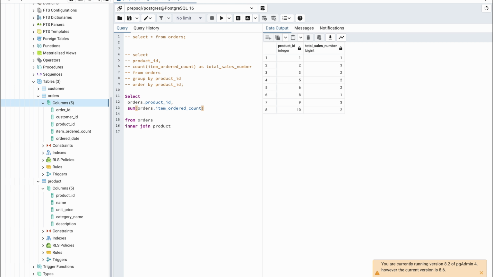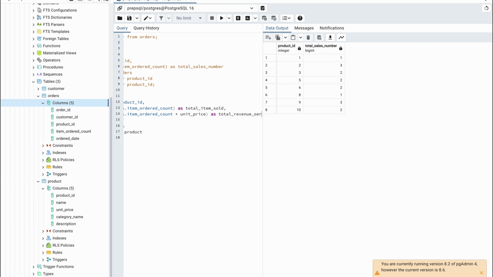Okay, from the orders table we want to get the item ordered count as total_item_sold, and sum of orders.item_ordered_count times unit price, as total revenue per product.